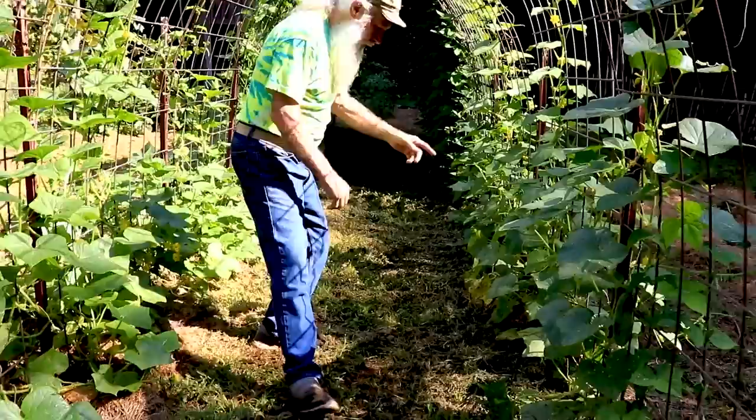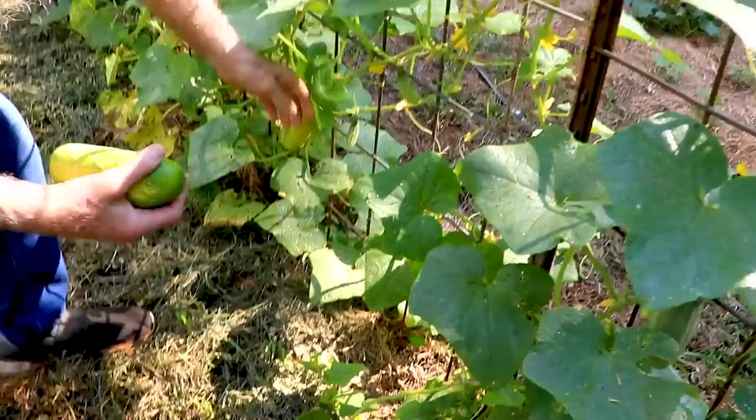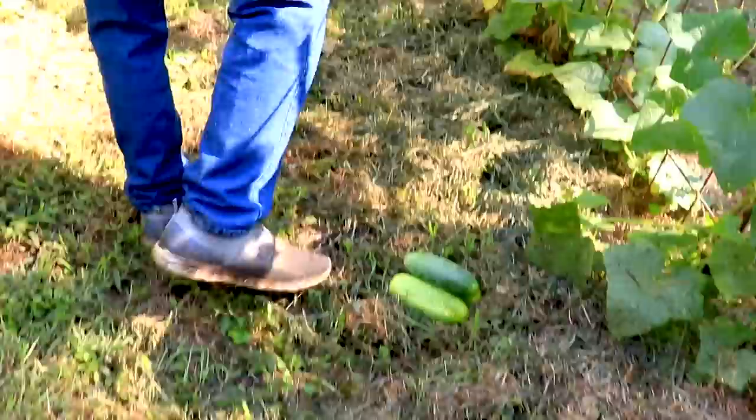So I've got about 6 different varieties of cucumbers. Already having trouble keeping up with them. The chickens are getting lots of good treats. So I have to get them out. But that's one for eating right there. I got a bunch of cucumbers.